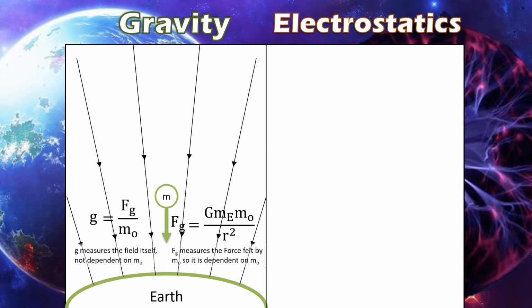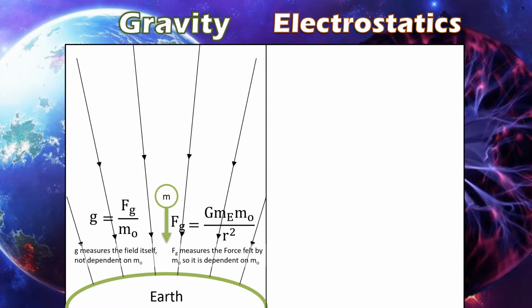That's one relationship, and we're going to use it again, where you have a quantity that is dependent on the mass and a quantity that is independent of the mass. See where we're going with this? The mass is on the bottom there, so it's independent of the mass. We're just describing the field.